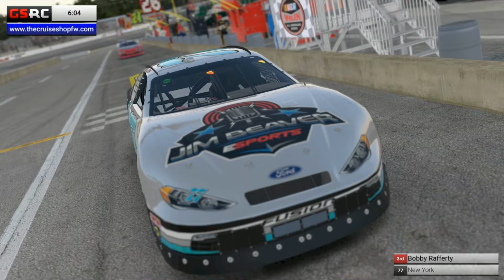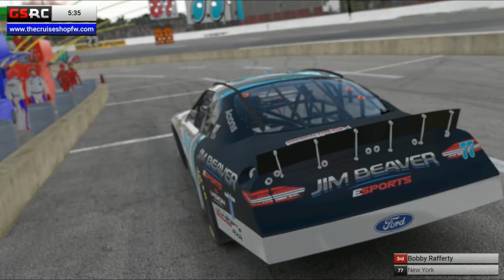Yeah, it's our team painter from Jim Beaver Esports, Matt Everhart. He runs 07 Designs. He's our in-house painter, and besides running Bootleg, I run East-West Modifieds on Thursday nights. My teammates Keith Jeffrey and Kyle Odenik run that series, and we all have a very similar paint job. I just felt like changing the colors up, and I took a little bit of inspiration from Justin Bonsignore's Tour Modified in real life. I've always liked that color scheme, and told Matt, okay, I want to try these colors, go nuts, and he knocked it out of the park as usual.